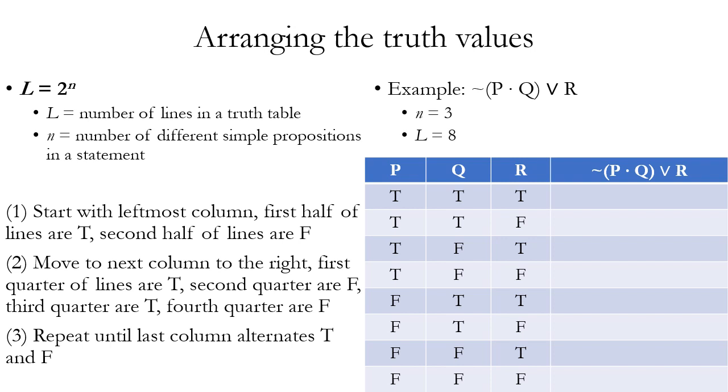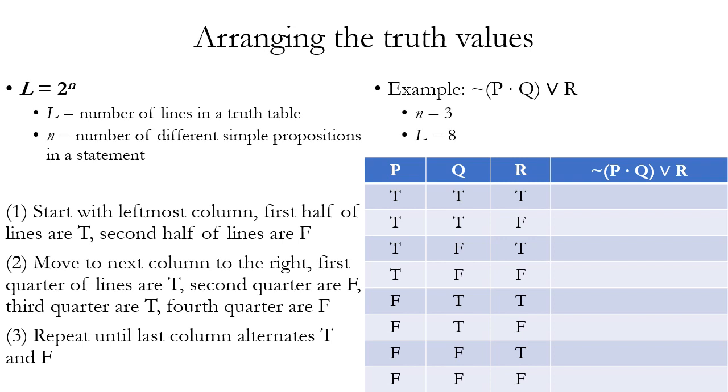When you're doing this, it's convenient to write these simple propositions, P, Q, and R, in this particular case, in the order in which they occur in your compound proposition. In this case, the order in which they occur is the same as the alphabetical order, but in other cases, those could be different. In a sense, it doesn't really matter which rule or which custom you adopt for the order in which you write the simple propositions.